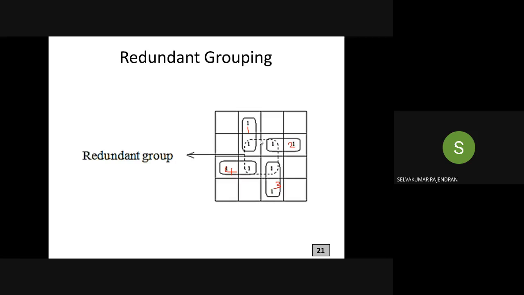Additionally, there is a 5th group. This 5th group contains ones that are all available in groups 1 to 4, so you can ignore it. This 5th group is nothing but a redundant group.